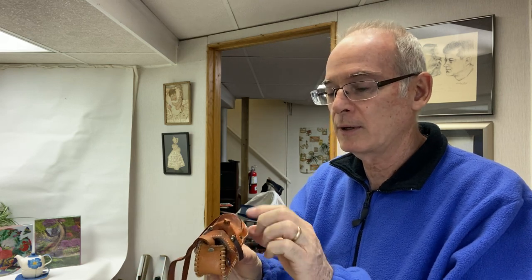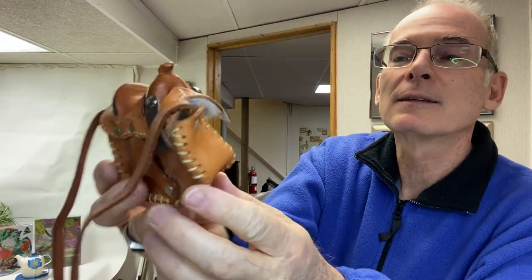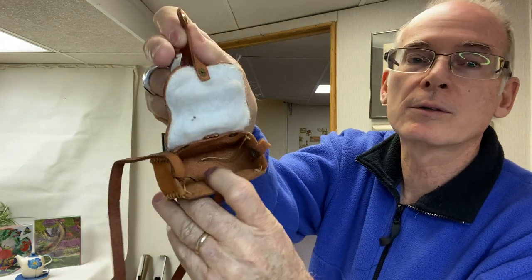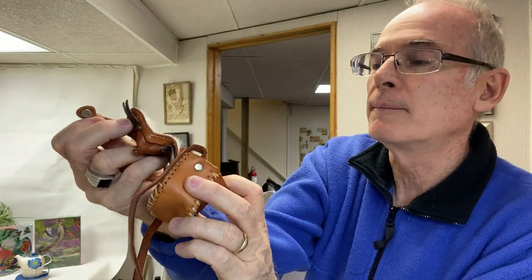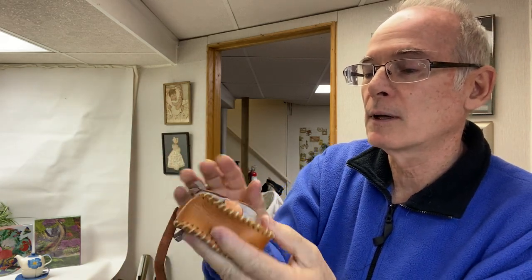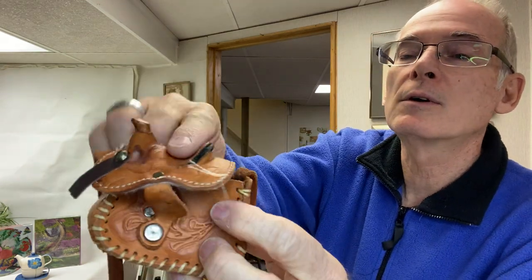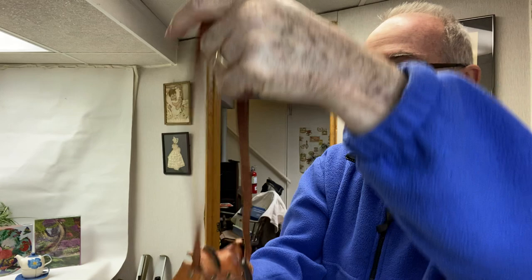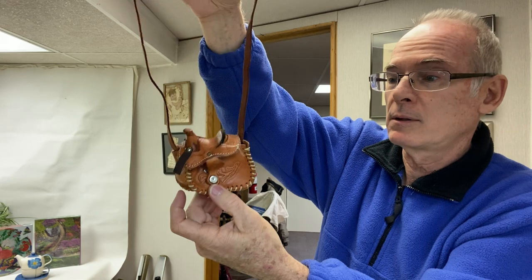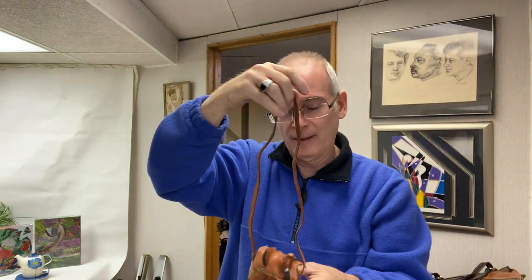Okay, here's the cuteness factor. I'm going to show a little closer. Again, Cindy found this. You think I find great stuff, but Cindy always finds great stuff too. But look at this. It's a little tiny saddle purse, like a little tiny coin purse. Handmade. Just adorable. Absolutely adorable. And there's the saddle with the horn, the backrest. It's got a nice strap. So that'd be darling for a little child. That's just awesome.